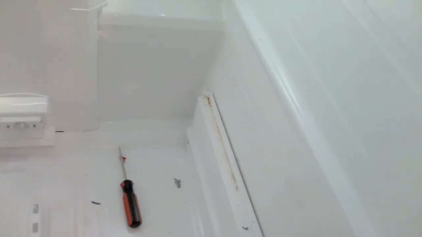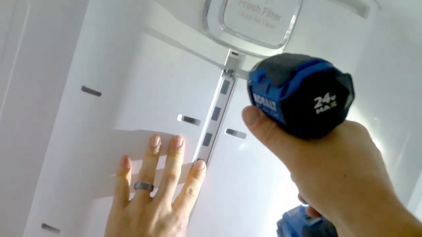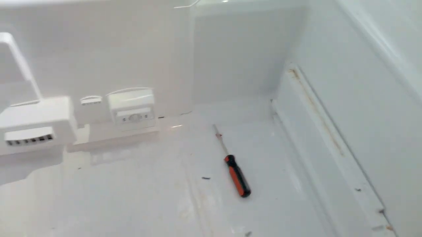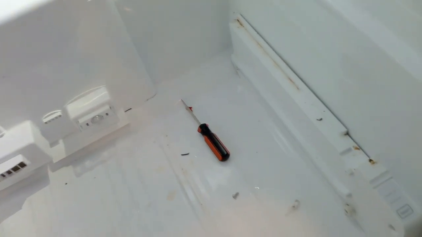Now let's install the support bracket. You're going to have one Phillips screw at the top. I recommend putting the top on first, and then the bottom two for the bottom, and then the one on the left.